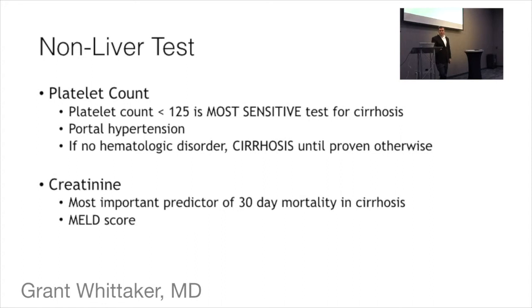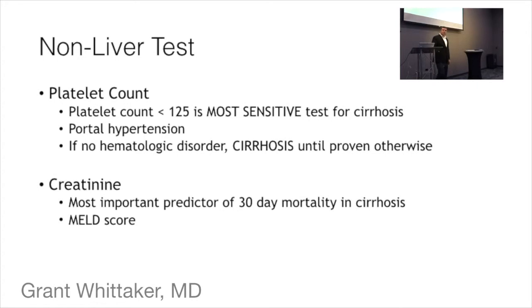So again, if you see a platelet count under 125, you think this patient has cirrhosis, unless they have TTP or they were on some drug that would lower their platelet count. You shouldn't send them to a hematologist first. You should send them to one of us to see if they have cirrhosis or not, especially with fatty liver being so common nowadays and leading to a lot of undiagnosed cirrhosis.